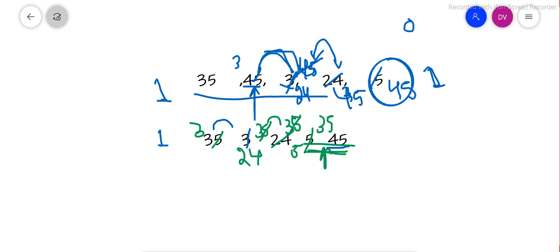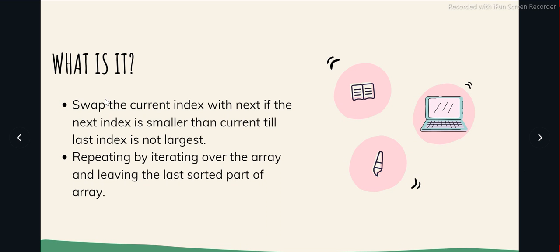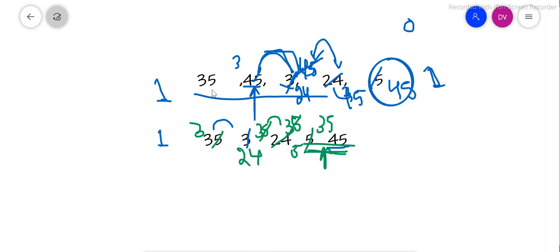Now let's proceed to the PPT and check what's next. Here in the PPT it also says to swap the current index with the next if the next index is smaller than the current, and the last index is not the largest. Repeat by iterating over the array and leaving the last sorted part of the array.